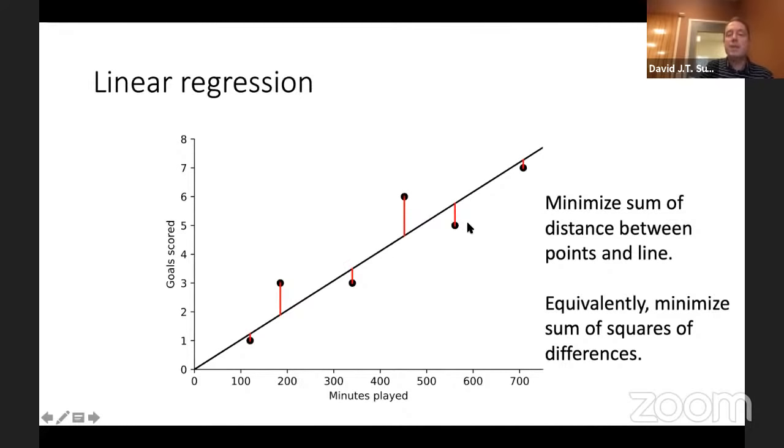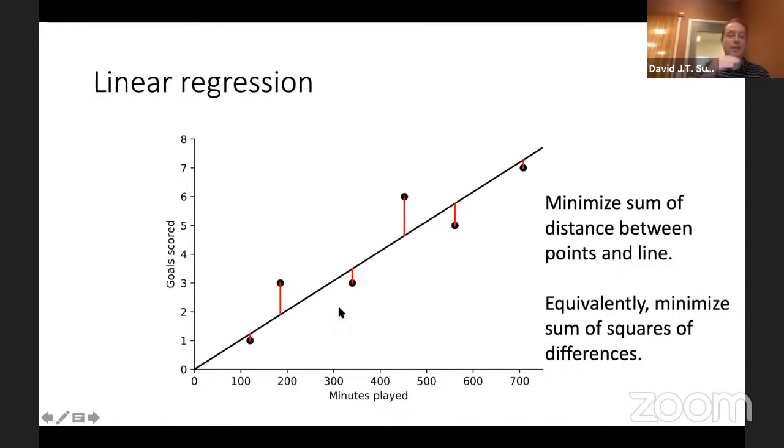Well, what we do is we minimize the sum of the distance between the points and the line. And I do this in one of the video lectures as well and go through the basics of doing this, but the basis of fitting linear regression is this minimization of the distance indicated here in red between the points and where the line is.